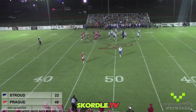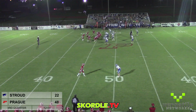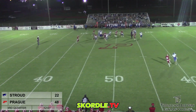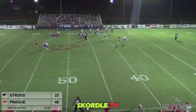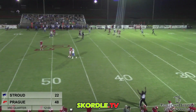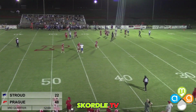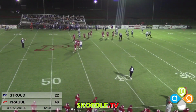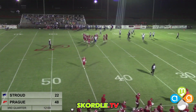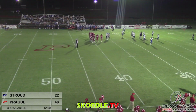Again, Davis still in the backfield. Tripp takes the snap, hands it off to Braden Davis. Again, he's got a big hole up the middle. Great blocking by number 56 right there. I think that was Holzapple who created a huge hole for Braden Davis and took out a linebacker, and that'll be a big gain and a first down for Prague. 8:31 left in the third. Ball will be spotted at about the 31-32 of the Tigers.